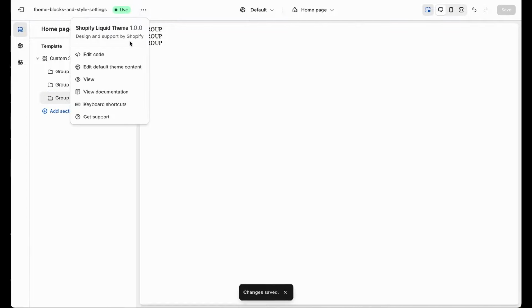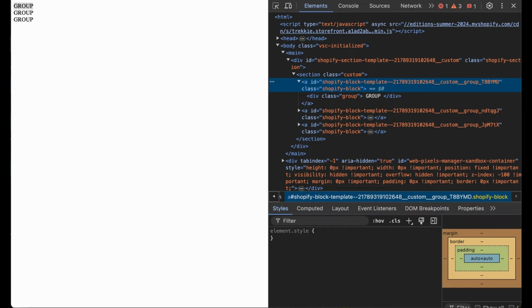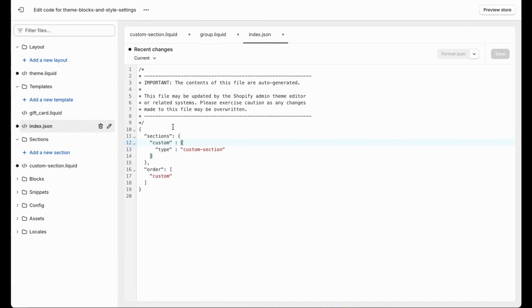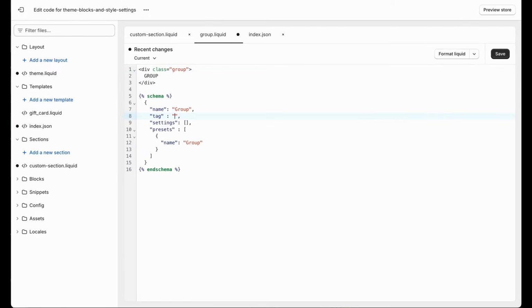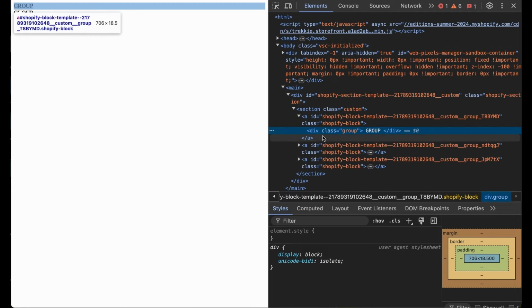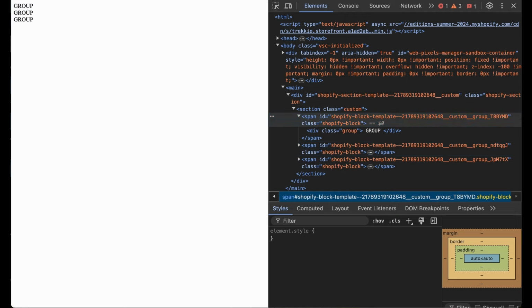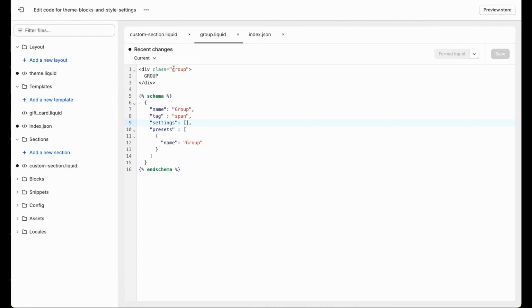Let's have a look at the code on our front end, because remember I used the A tag in the settings. Here you can see that the parent HTML of the block is now an A tag. Doesn't really make sense unless I'm going to put a href in there. Let's just say we wanted it to be a span instead. So if we refresh over here, inspect, now you can see that the parent block element is a span rather than a div. I haven't thought of any situations in which I might need to use that, but I thought it was wise to mention this in this video.